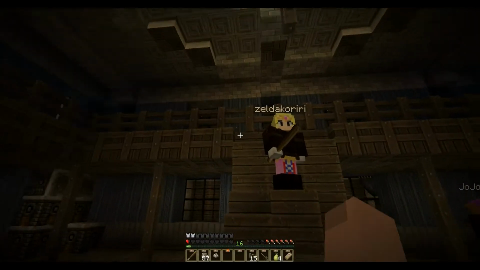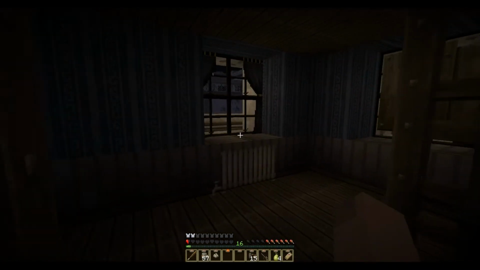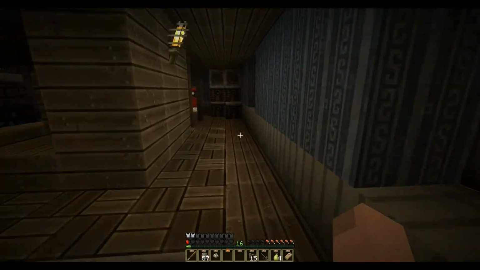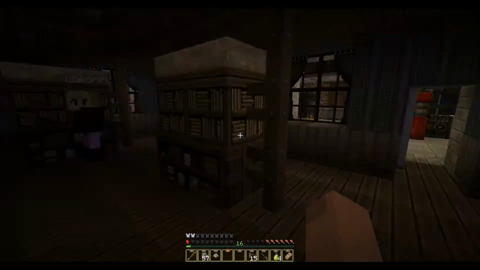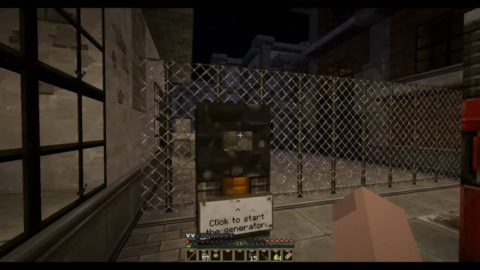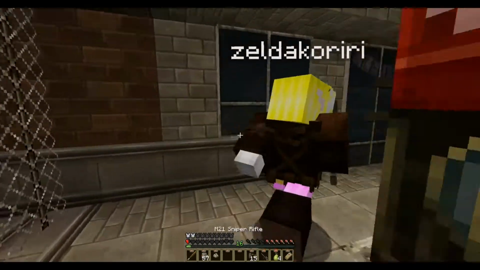How do you get up there? Jump. I am jumping. Jump higher. You jump higher. Maybe I will. Can't get up there. Oh, there's an open door over here. I'm gonna go through it. Yeah, it's the generator. I already started it. I think I did. Hmm. Interesting.